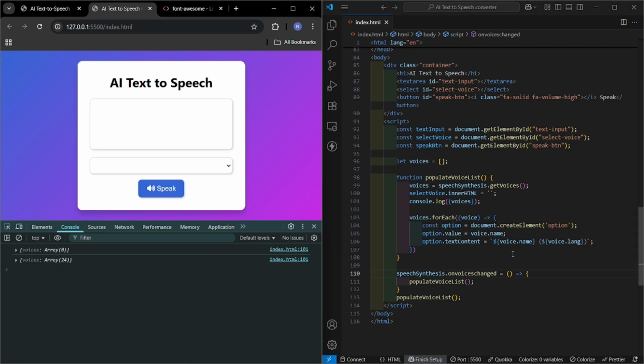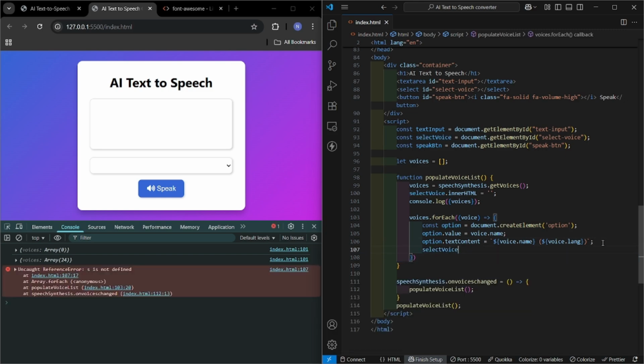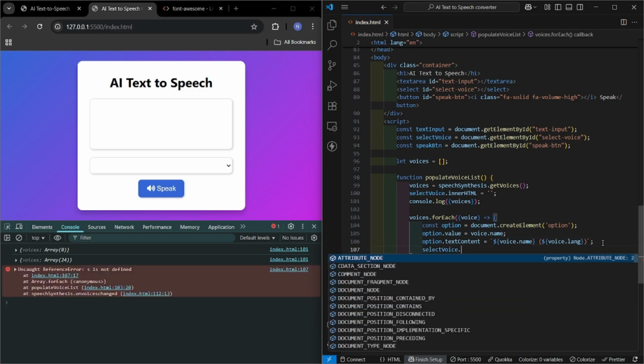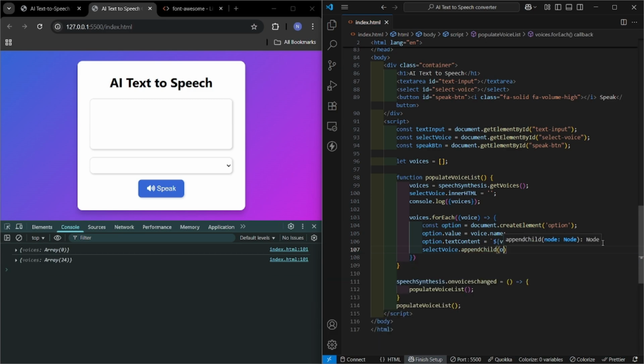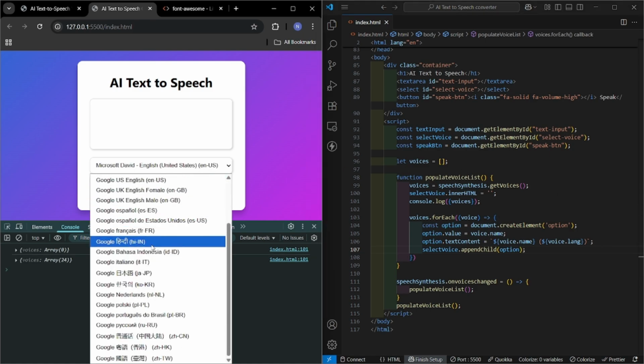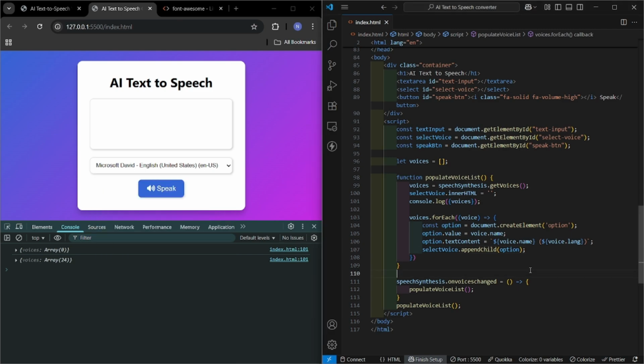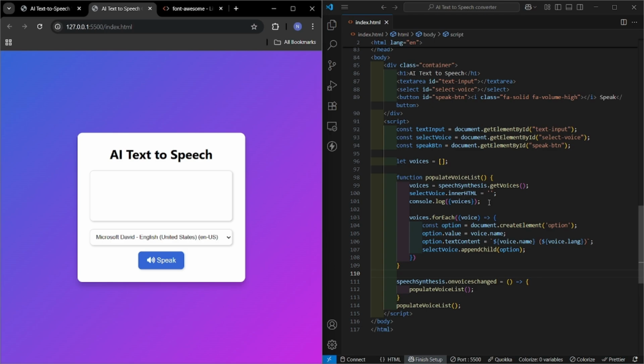Now, as we have created our options, we have to append them inside our select voice. Select voice.append child, not inner, append child, option. Now you can see our whole list of voices is here. So yeah, that's one part. Now let's close this and remove this one.